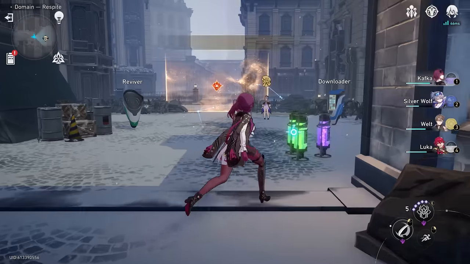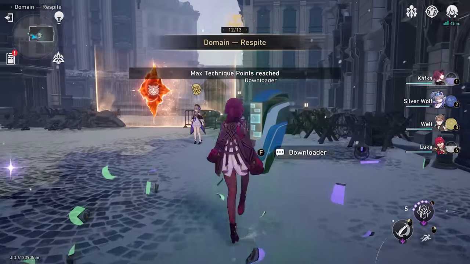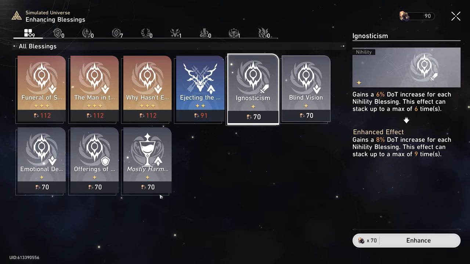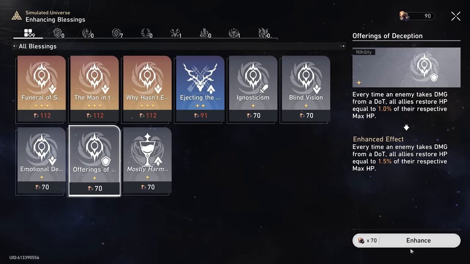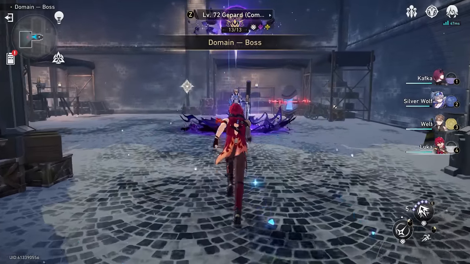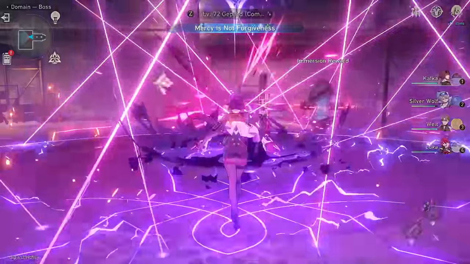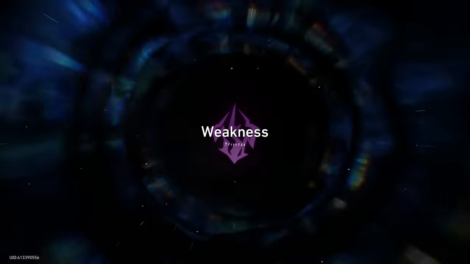Oh, damn it. And now we have a freaking boss fight coming up. Oh, I'm such an idiot. I can't even buy anything from the enhanced screen now, can I? Well, I can get one thing. Oh, I'm so dumb. All our characters are at full. We're gonna boom, slow them. And then we're gonna go in with Kafka. And let's go, Gepard. Final boss.